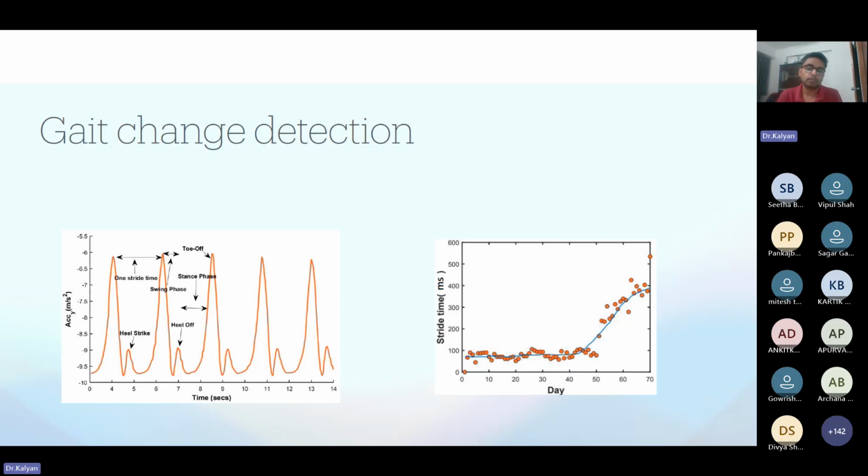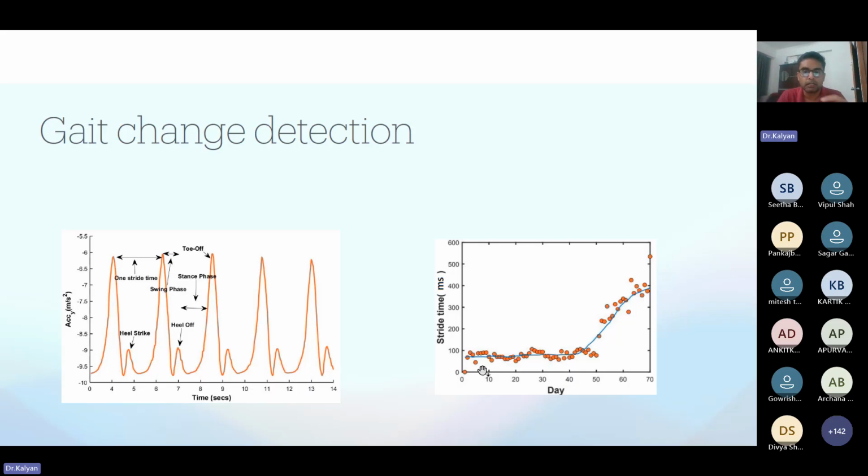Because of that, if you observe the first 30 to 40 days, your stride time is around 100 milliseconds per 2 steps or so on. And then suddenly your stride time starts to increase, which means you're taking longer durations to walk because you're limping, you're feeling the pain, and so on. So what that algorithm does in the background is it monitors the stride times, which are pretty normal, without much difference.